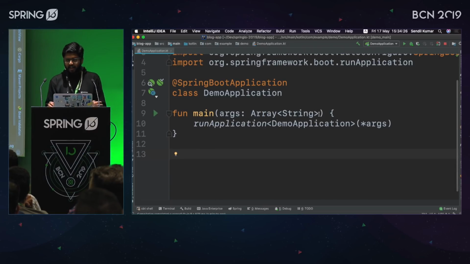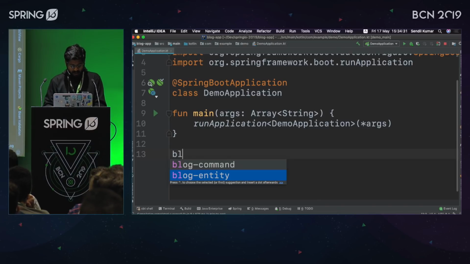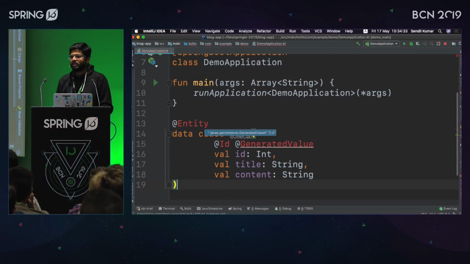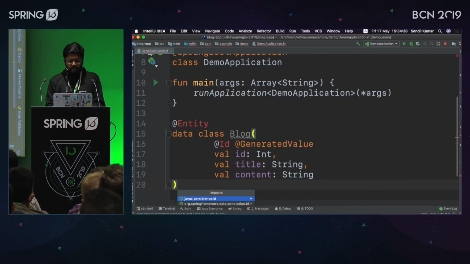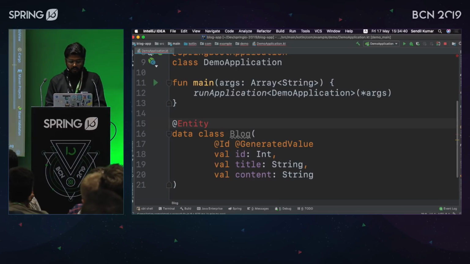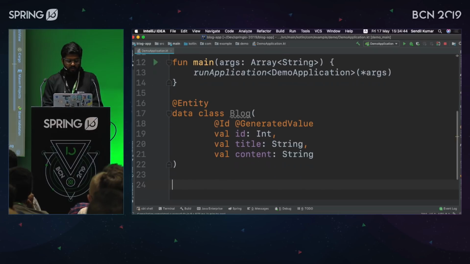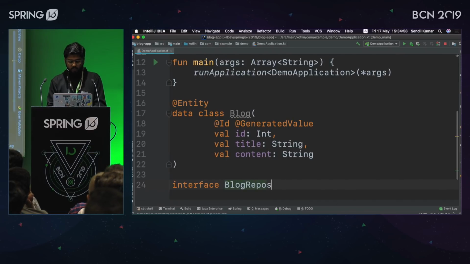So what I'm going to do is create a simple entity, a blog entity. Gladly, I have some live code templates here. I've just created a data class with Kotlin, and I just import all those things. It's a plain entity with all those variables or field names in it. And then what I have to do next is, since I've also incorporated data JPA, I just have to go and add a repository. It's an interface that extends the JPA repository. So let me call it BlogRepository.